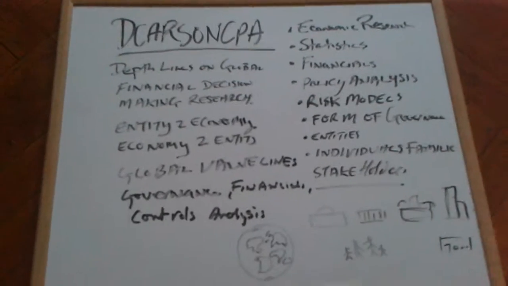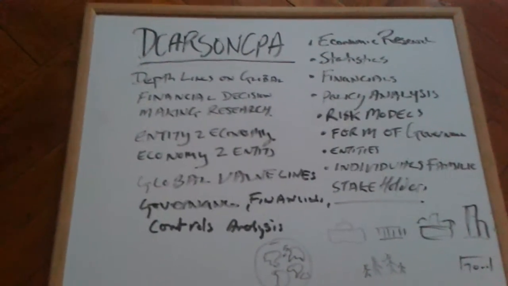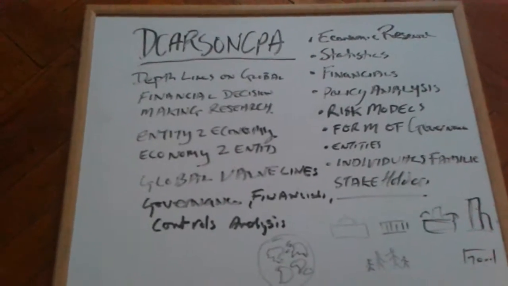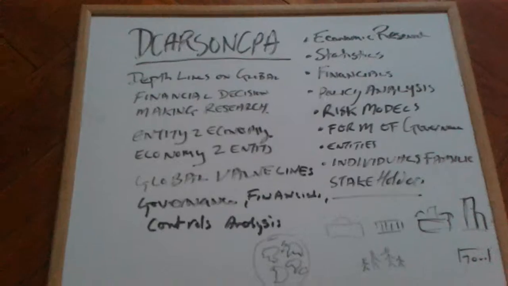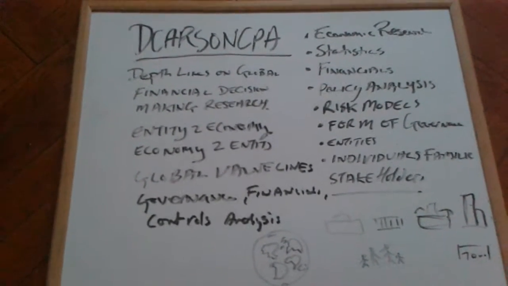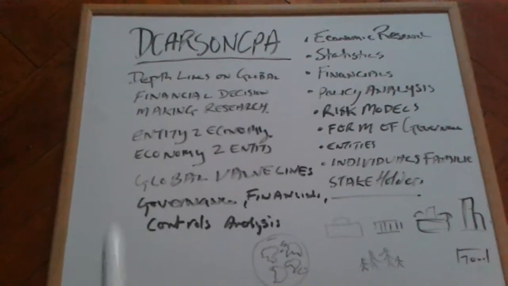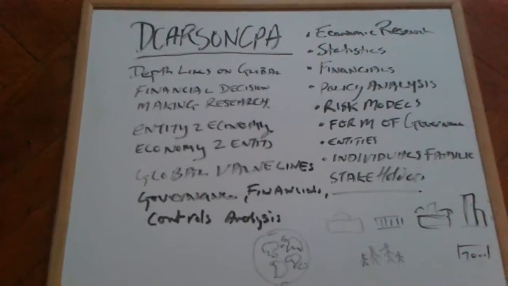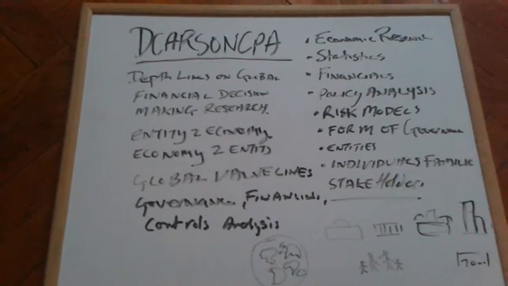And there's no shortage of entities or individual families in the economy in need of help. The challenge is really getting the message out. And I guess one of the late-learned challenges is that you can have all these great skills, but maybe 30% of the mix is your technical expertise. The rest is your ability to communicate and get the message out. So DCarsonCPA is our line of active outreach for awareness, for your awareness, to the points where we can help in the economy on financials.